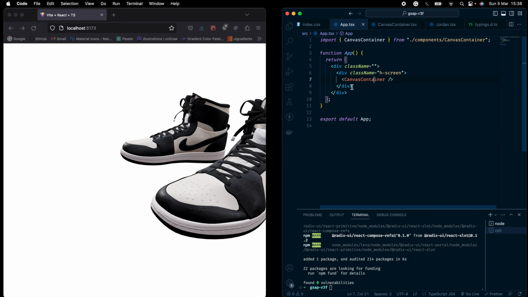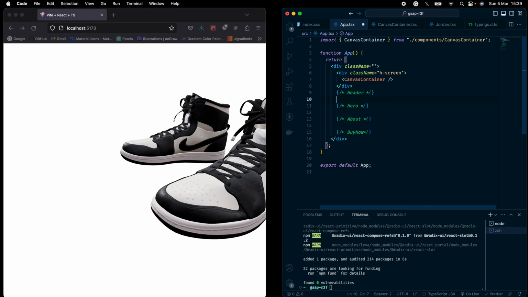Before that, let me go back here. So we have a container here. What we'll be needing are sections next. So let me create some components. So we'll have a header, we'll have a hero section, and we'll have an about section. We'll go through the GSAP in a moment after creating this section, because then I can show you the magic of the scroll trigger of GSAP. So let's create this now.